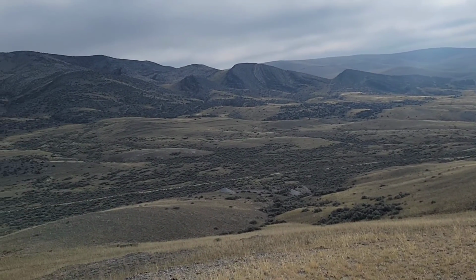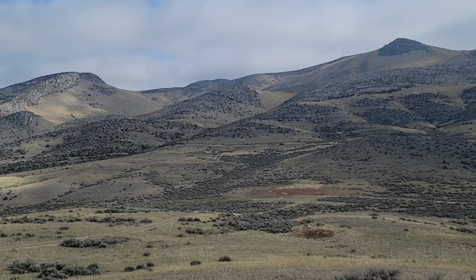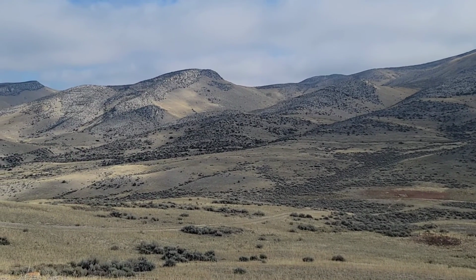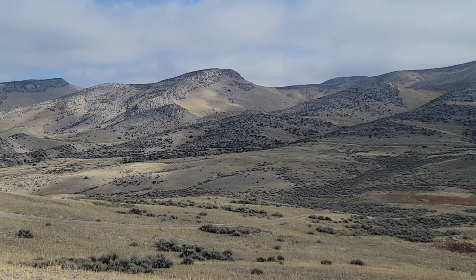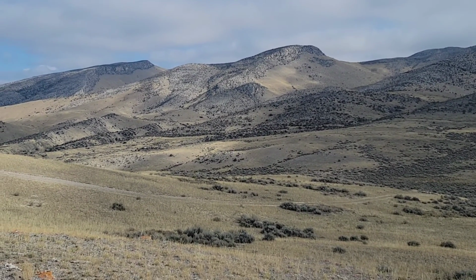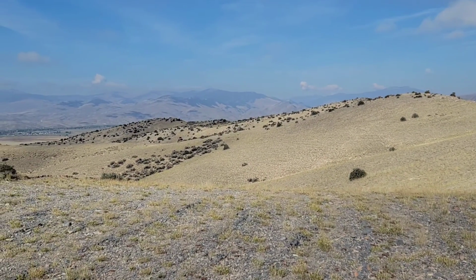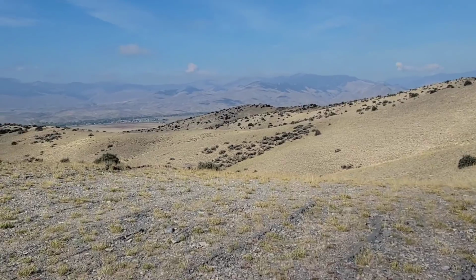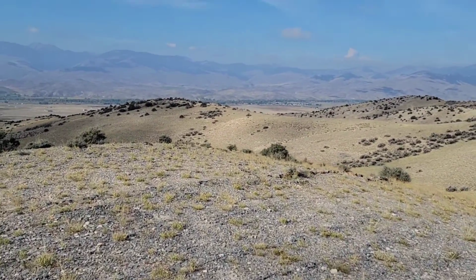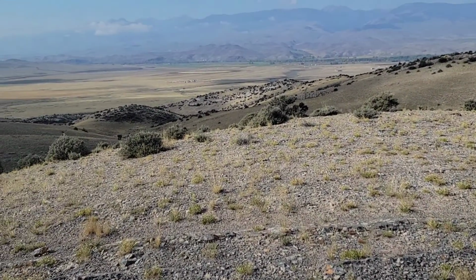So what do you think? You like seeing these Montana views? I'll do another. This is really beautiful country. It's different than a lot of places here. And of course, every place in Montana is different. There's such variety in the terrain. But I like going to places where most people don't go. So there are little known areas of Montana. We will head in to Melrose.